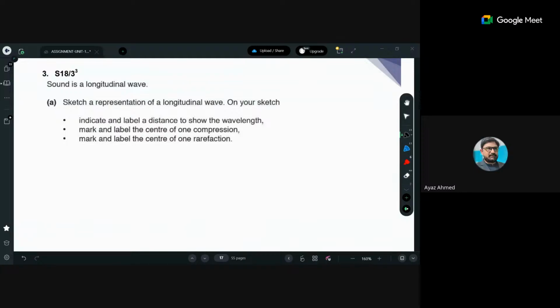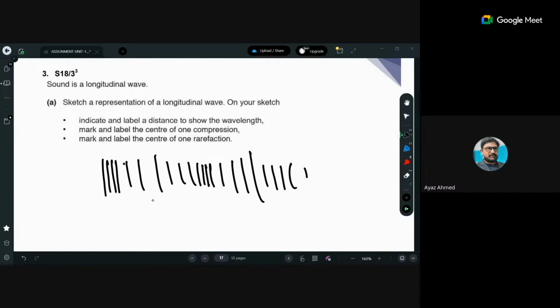So I would prefer that you draw this type of wave by yourself without my help. You have a choice: either draw the compressions and rarefactions in the way represented in the previous question, or draw them by your own choice. But simply, it is a better idea to draw the compressions and then the rarefaction. Increase the distance, then decrease the distance, then make them close, then increase the distance, then decrease the distance, and so on. So this is the rarefaction, this is the compression. Is it clear to all?